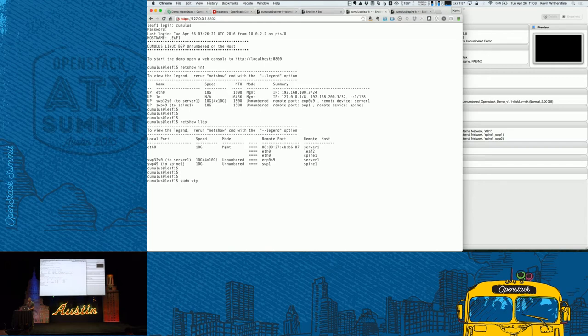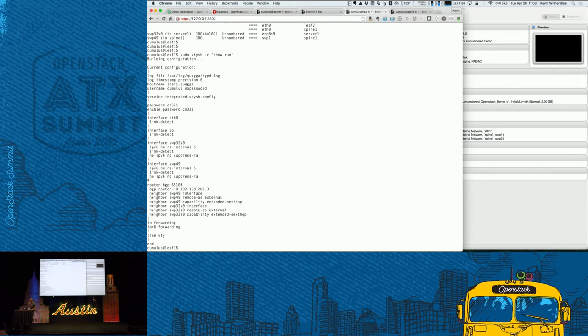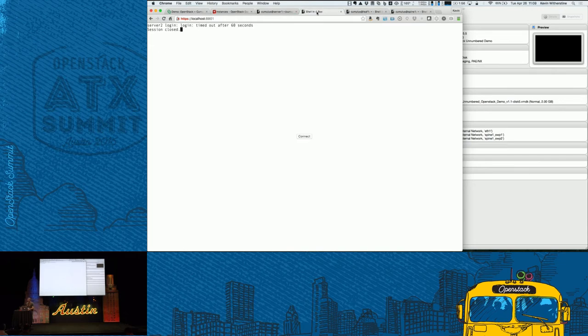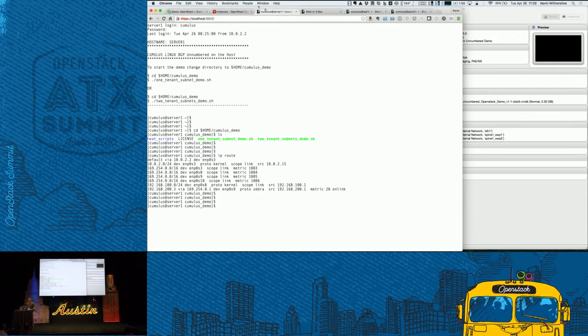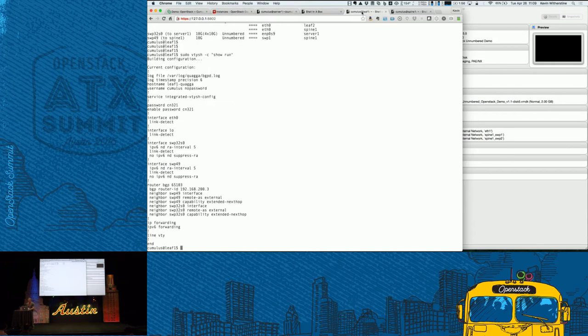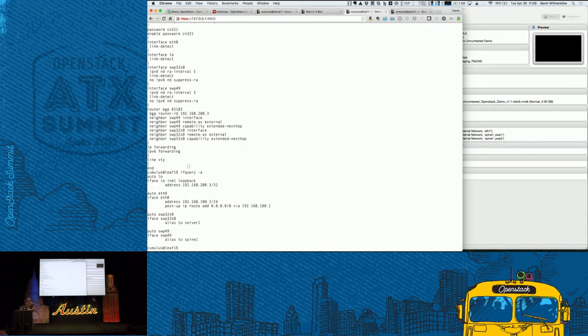I'm going to go ahead and show the same thing on the leaf side. You can see it's almost identical. AS definition, the router ID, and then the port, and then whether the remote AS is external or internal. You see we've got these all as external as well. Okay. One other thing I'll show is I'll do an IF query, just to kind of give a quick snapshot of exactly what interfaces are configured on the switch.